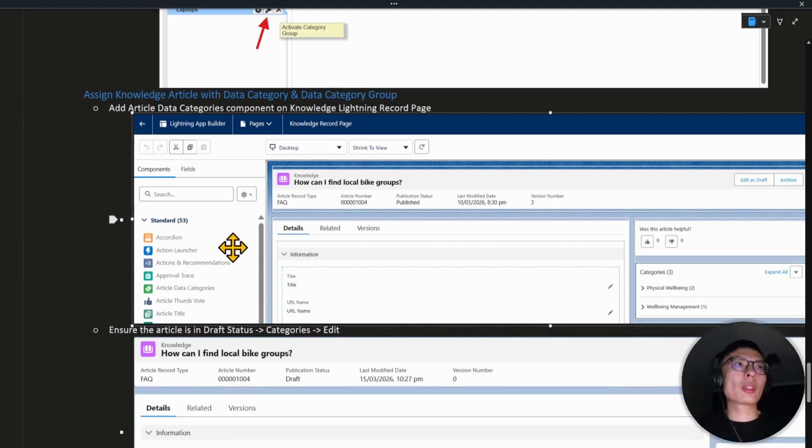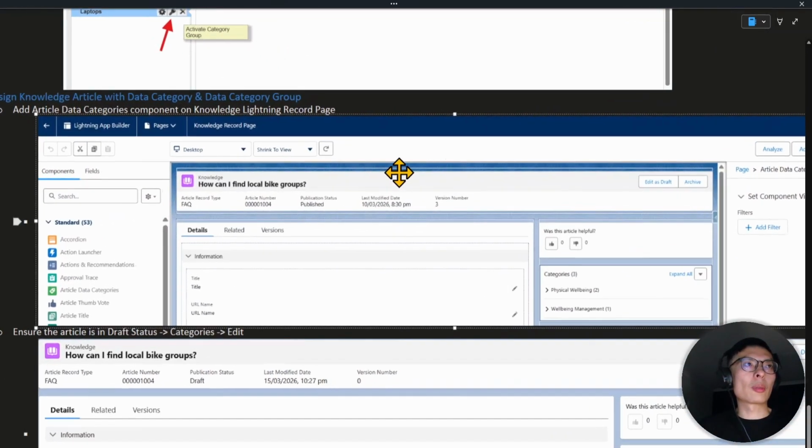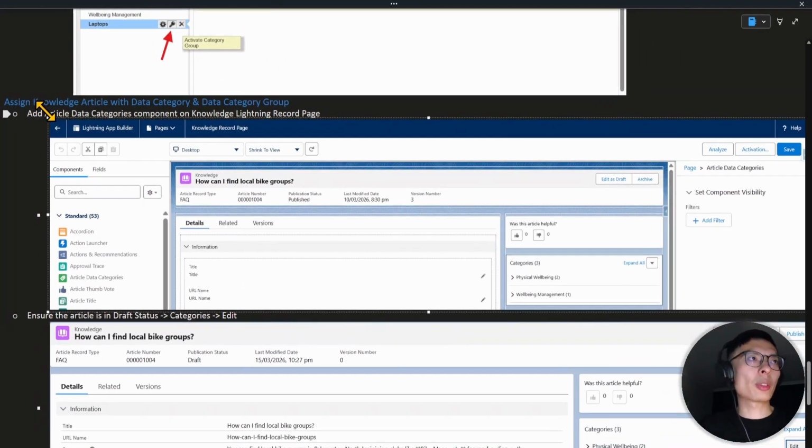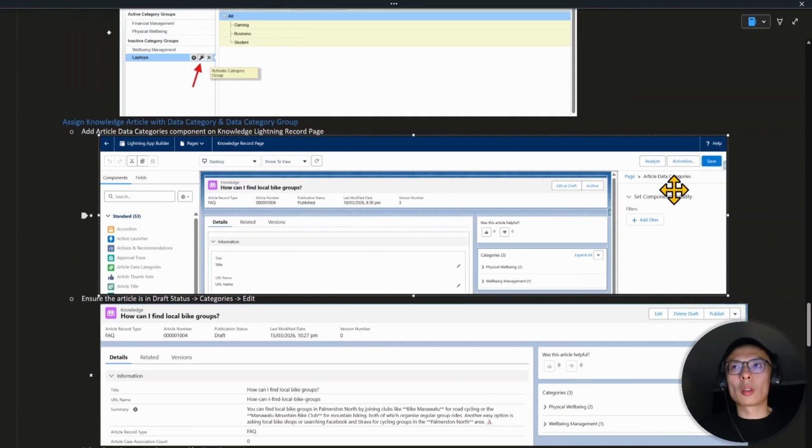So let's talk about how we can actually assign them. To add data category or data category group and data categories, we will need to add this Lightning component, which is called the Article Data Categories, on your Lightning record page. So go to the knowledge record page, drag this component over here, and click on Save.